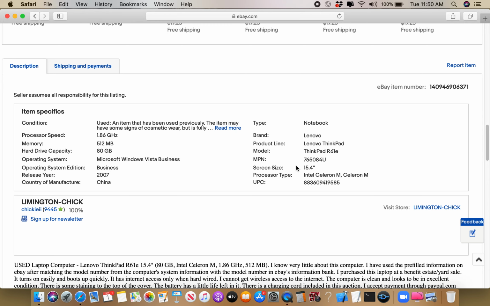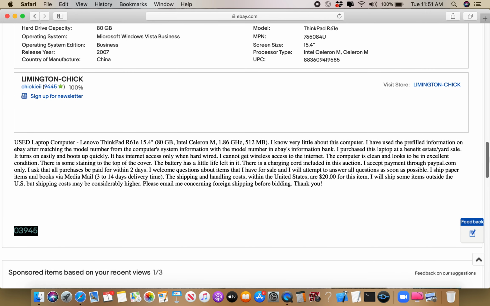Here is a screen size. This is measured diagonally, so it's like from the lower left corner to the upper right corner. And yeah, you can compare screen size and find out if this is a good computer or not. Processor type, that's a brand name. Intel is the company. Celeron is one of their models. They also have Pentiums and other stuff like that. And that is also probably a useless number for us as well, which is a good thing because that's a pretty big number. And the description, well, here we go.